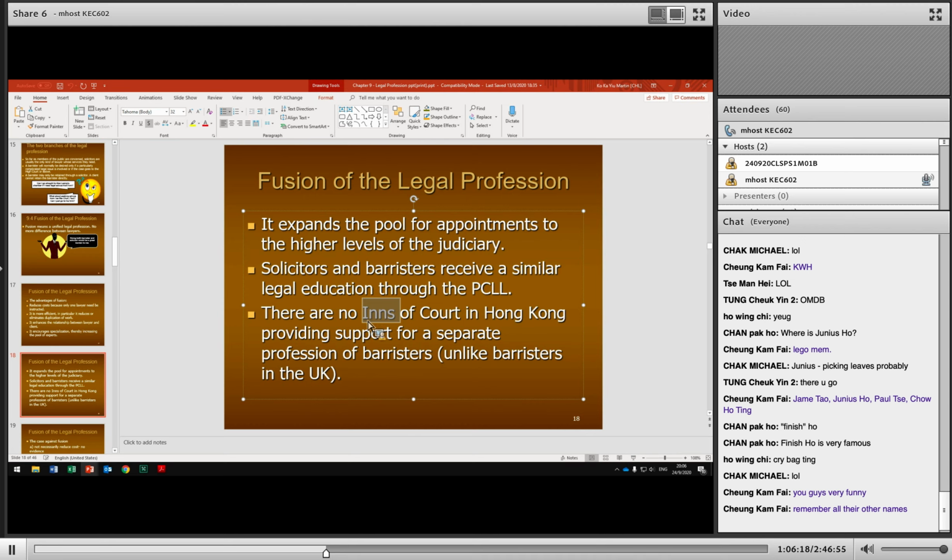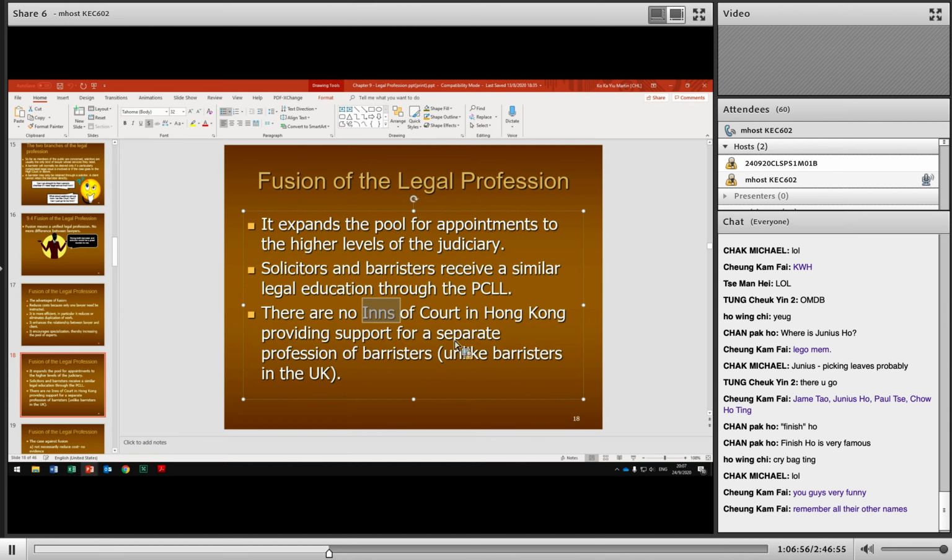In fact, it's a college of law. But how can you call a college of law the Inns of Court? It's something very ridiculous. But the British people don't like to change the name, even though the name is a little bit awkward and quite difficult to understand for people who are not in the legal profession. So sometimes they may not quite understand what is meant by Inns of Court. In fact, Inns of Court is something quite unique in England.